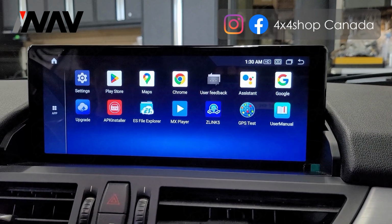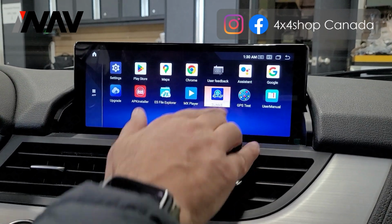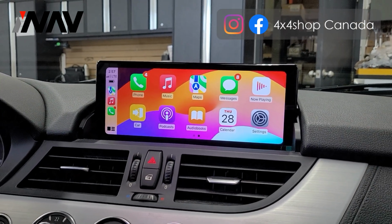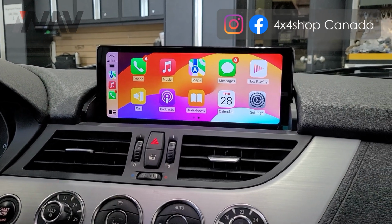Again, you can do CarPlay wirelessly, you can do Android Auto wirelessly, and wired for both. It doesn't matter what type of phone you have. The unit runs on Android, but you can use any phone, iPhone or Android phone.